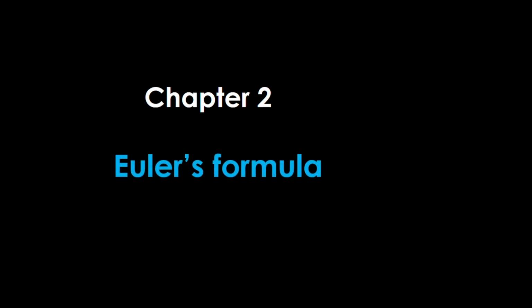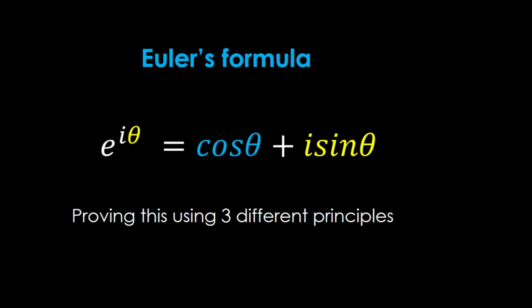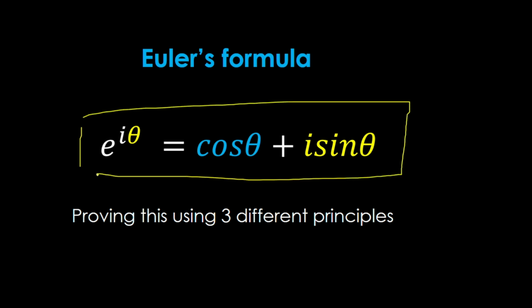Moving down to chapter 2. Chapter 2 will be talking about Euler's formula. Do you know Sir Euler? I think you know about him. Euler's formula is in the form e to the i theta equals cos theta plus i sin theta. Oh yeah, I know you're asking yourself where this amazing formula is coming from. Just stay tuned. We are going to dive extremely hard into this formula.